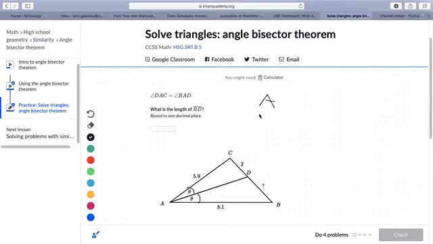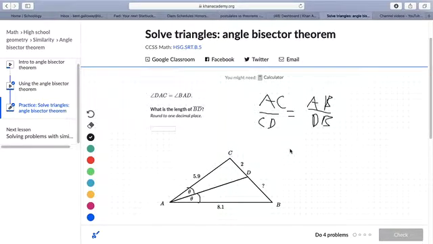And that's telling us that AC over CD is equal to the bigger one, AB, over DB. Now you could switch these. You could do CD over AC equals DB over AB, however you would like it, okay? So, as long as you're consistent, okay? You need to have the bigger one on top of the smaller one or the smaller one on top of the bigger one. Then you need to make those the same, okay?